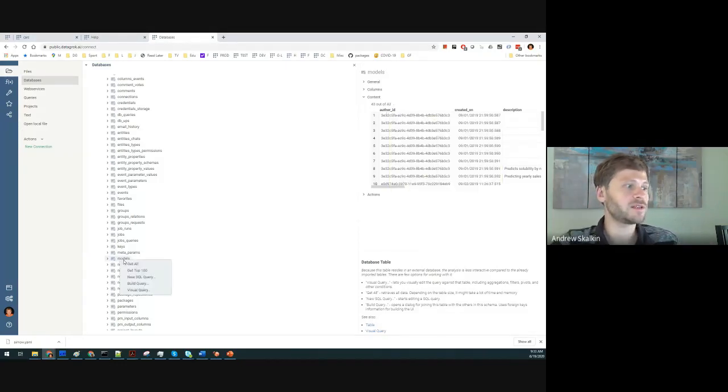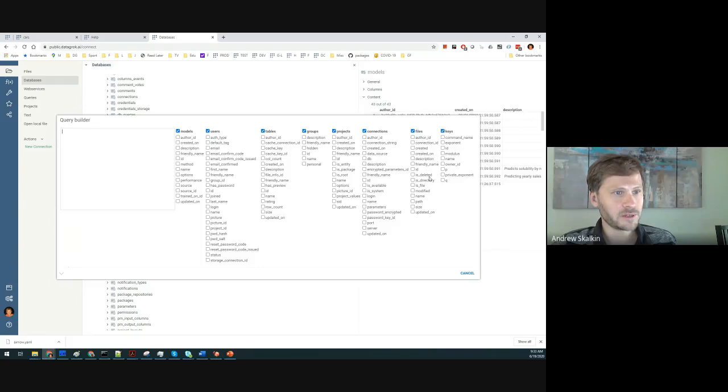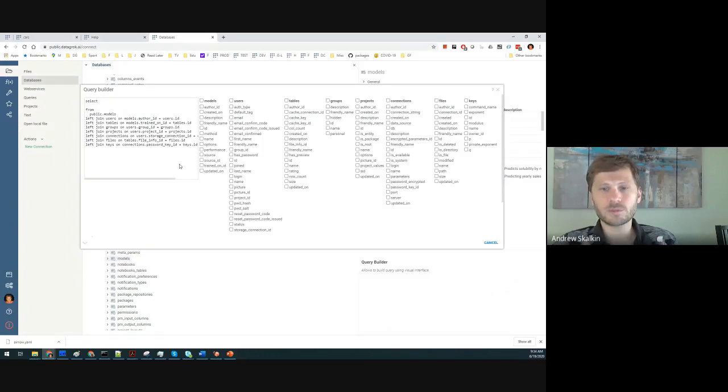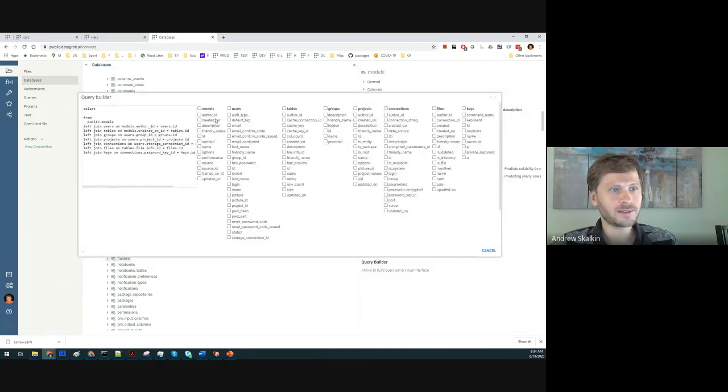For that, we have a slightly different tool. Again, we do plan to combine these tools in the future, but currently they're different. This one lets you join the tables easily. In order to do that, we would do a build query. And what happened at this particular stage is that our platform figured out the schema of the database, and starting from that models table that we clicked on, it added all the tables that could be reached by following the foreign keys.